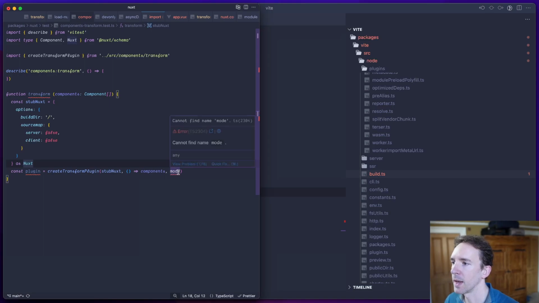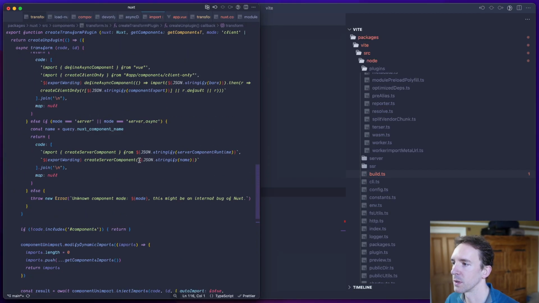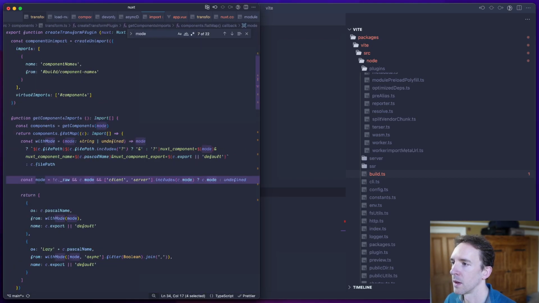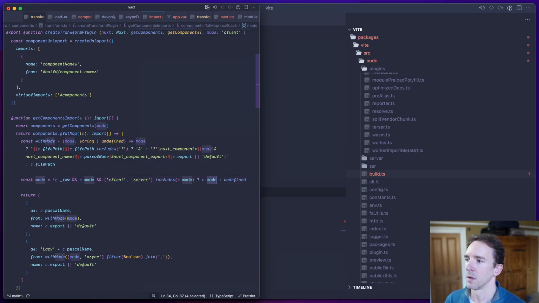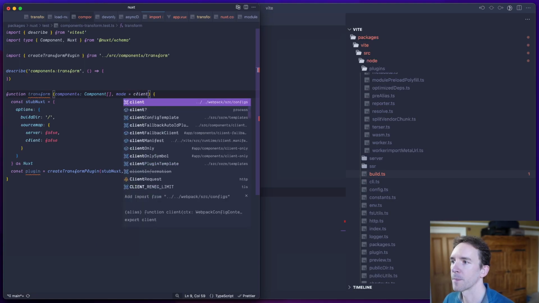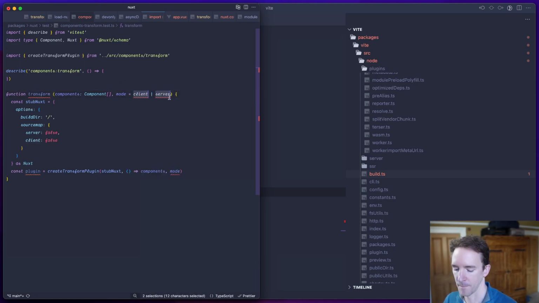And finally, we need a mode. And I think we can probably just take that in as well. So we'll want to be able to pass the mode here. And what is the mode we want? Or all.